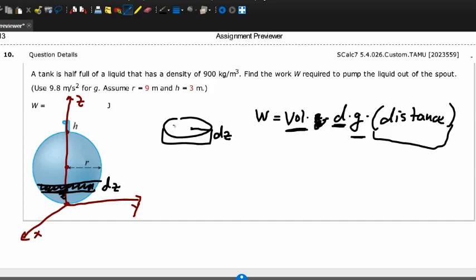Now let's go back to the slice. Remember, the slice was this, so when I compute the volume of the slice, I have to compute the volume of this disc. This is like a cylinder, right? So the volume will be pi times radius squared dz. So the problem here is finding this radius. Let's go back to the picture. Here I'm looking at the slice at level z, and I'm interested in this radius here. Okay, how do I find this radius? That's the crucial problem.